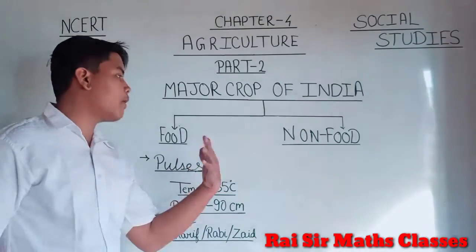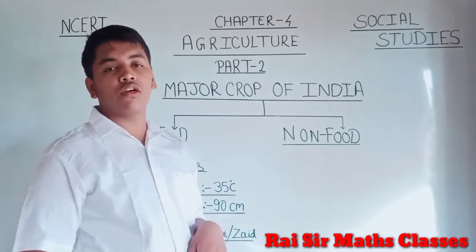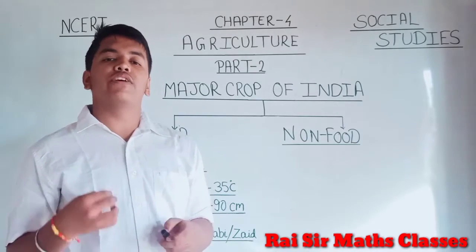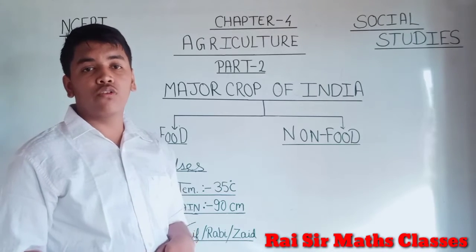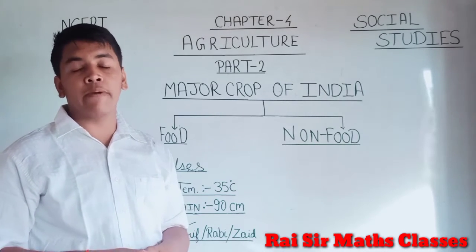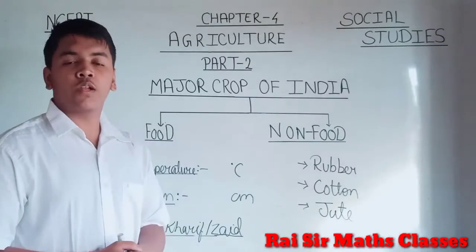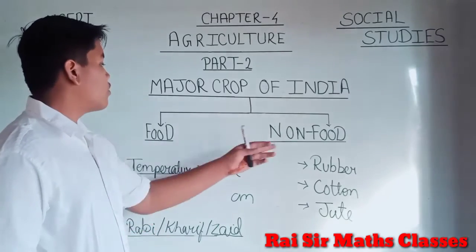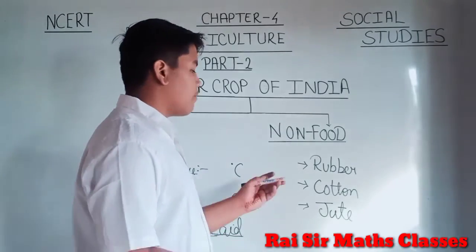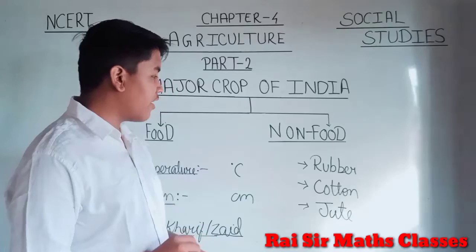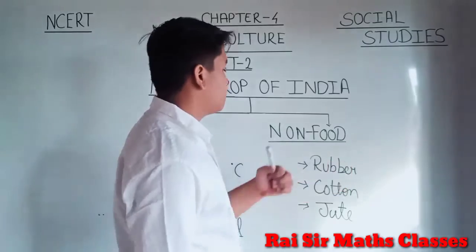Now we are going to know about the non-food products, and in the non-food products we are going to put fiber, meaning the plants which give us fiber. Basically I will tell you which topics we are going to know. We are going to know about jute, cotton and many more. So let's see how many kinds we are going to study. Now let's start with the non-food giving crops. We are going to know about three kinds: rubber, cotton and jute. These three are enough for non-food crops. So let's start with rubber.